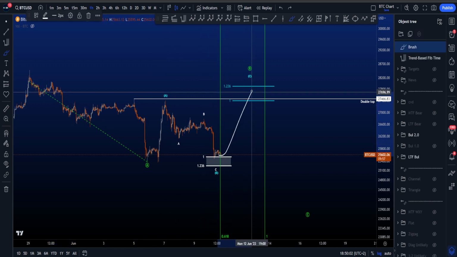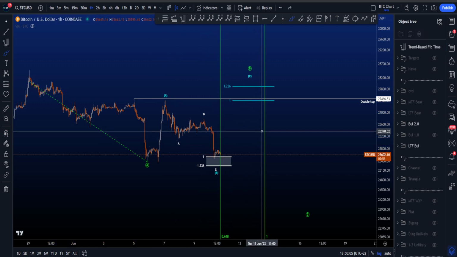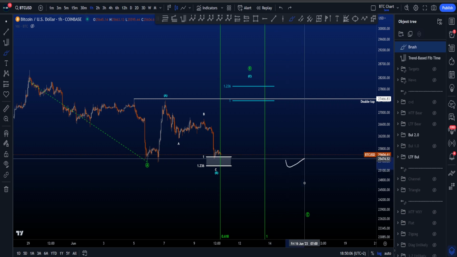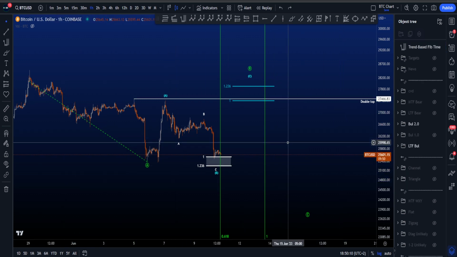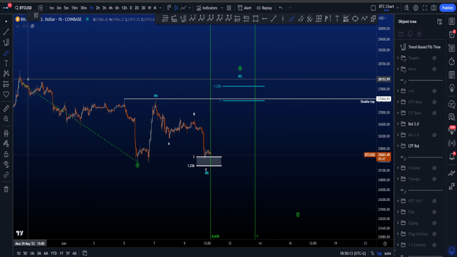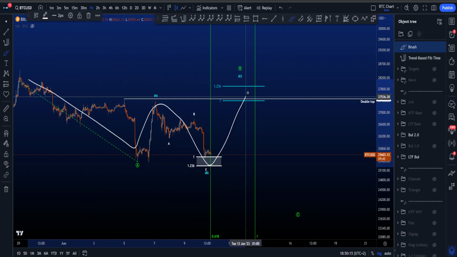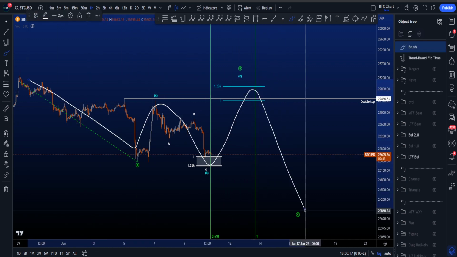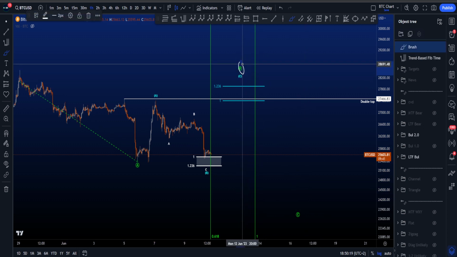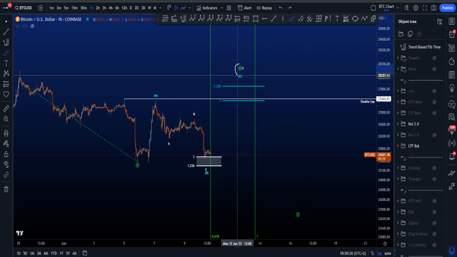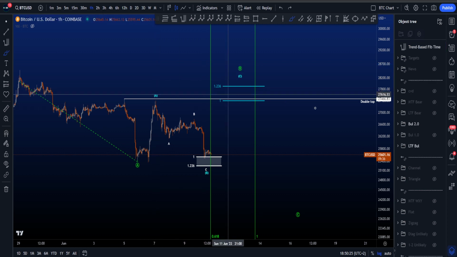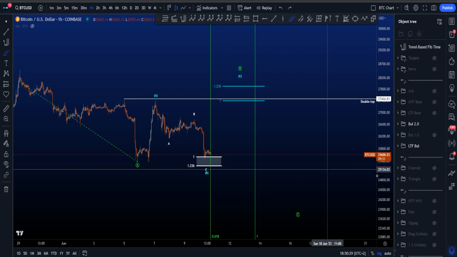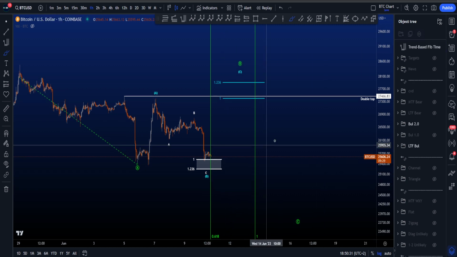So it has enough room for another move towards the upside potentially, and also a wave B can take much longer as well than a potential wave A. But yeah, this is basically what I would prefer. I would prefer to see this as a 5, then a 3, and then a 5 to the downside, so that this wave B is a little bit longer in time, because in my opinion, B already being in over here is a very, very short wave B. But hey, it's all about probabilities. Of course, price can move to the downside, but this is just something I do keep my eye on.